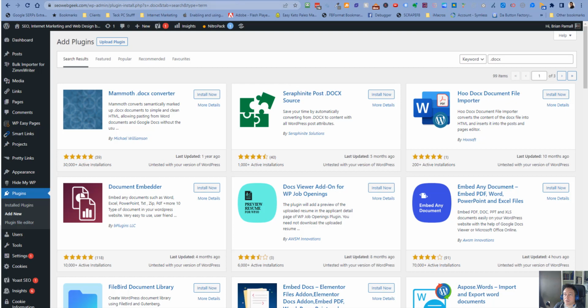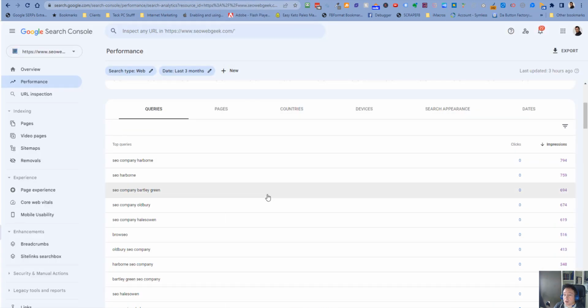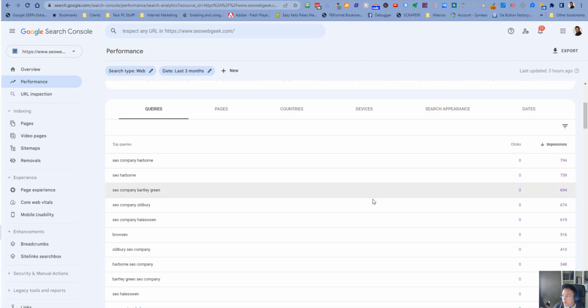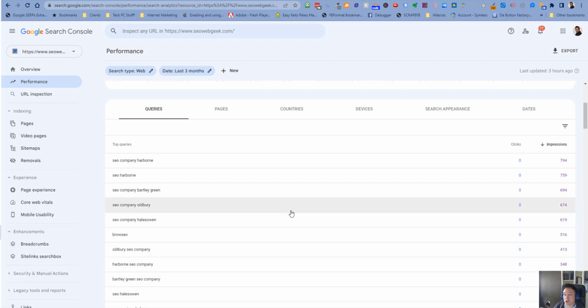And what I thought I would do is just show you some keywords that I'm not even really going after, and there's impressions. So I thought, well, this is actually quite a good one, just to test, but also to show you how I would do it. And I'm actually going to test it without going in and messing around with the actual data.